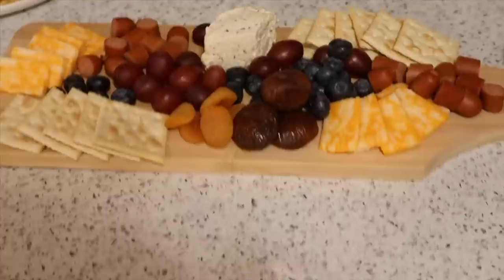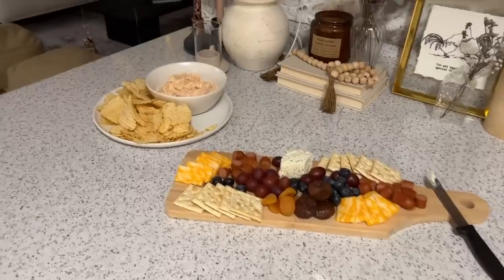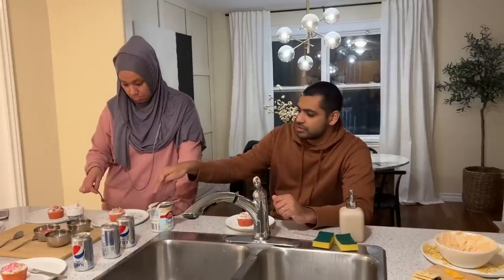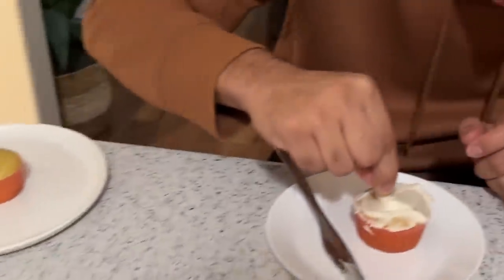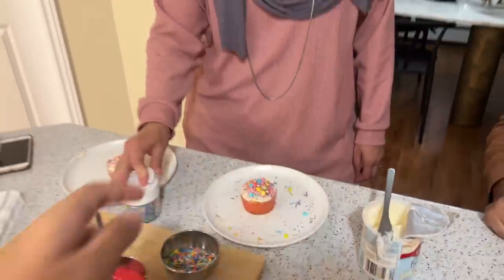Here's the little setup: we have a cupcake decorating station over here, and a charcuterie board and chip dip over there. We're going to play games and my mom is bringing wings. Pretty cute. Oh look, no one has arrived yet — just like my family to be late. But you were making tea, how nice. I like how you added decoration around it — good idea. Oh look at yours! Wow, I love that for you. We like to talk to each other.